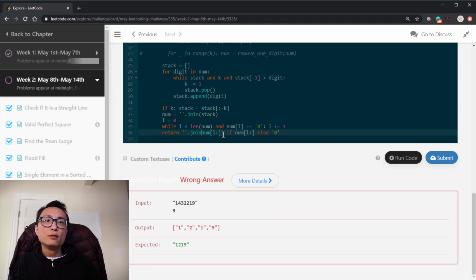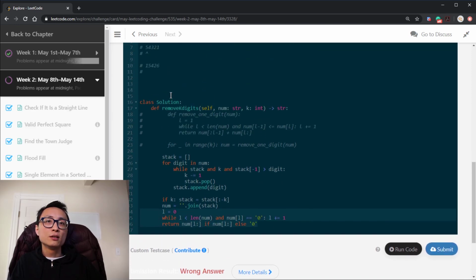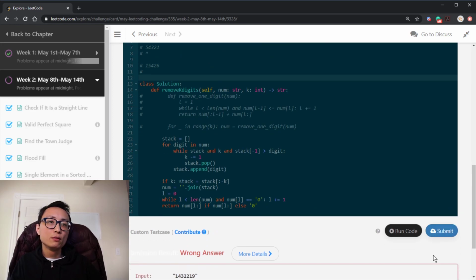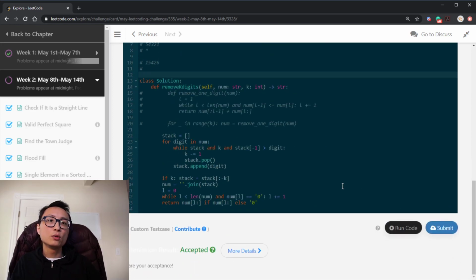That is not just a reassignment. We stitch up the string there, and then do the leading 0 slicing. So we can still reuse this code from the previous simple solution. Okay, yeah, it's working as well.